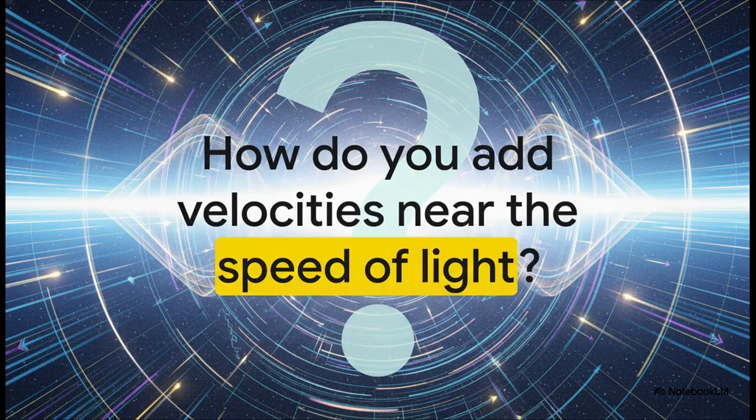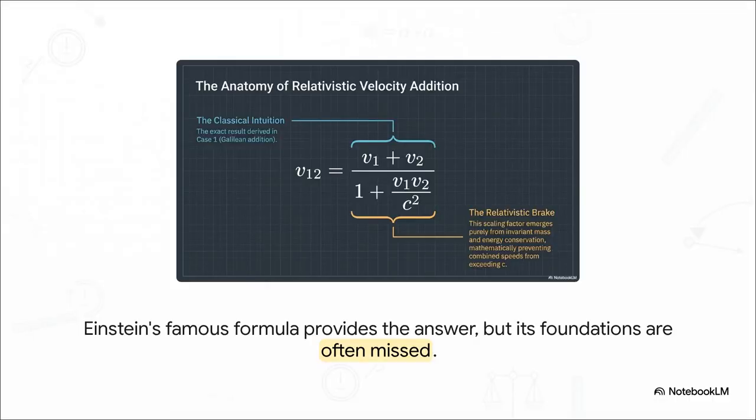So how do you add speeds together when you're going, well, ridiculously fast? You might think, easy, you just add them up. But it turns out the universe has a very strict speed limit, and the story of how that rule works is what's so incredible. And this is it. This is the universe's official rulebook for combining speeds, the thing that makes sure nothing ever breaks that ultimate speed limit. But the real question isn't just what the formula is, it's how we know it's true.